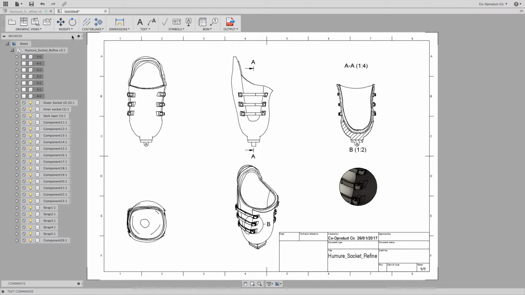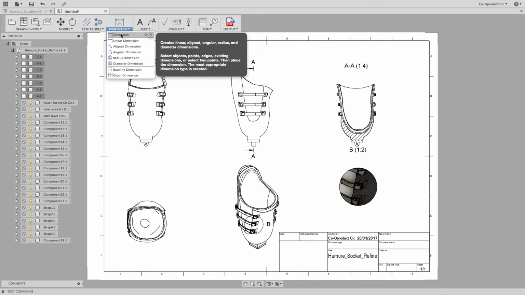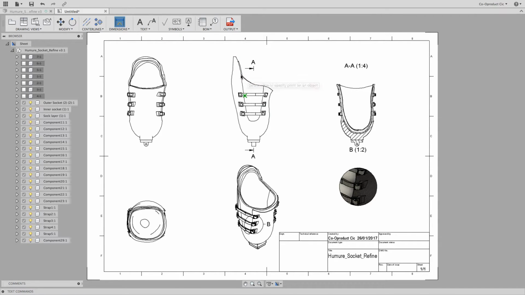If I wish, I can go to the toolbar and click Modify to move, rotate, or to delete any of the views. I can also place center lines or center marks. And we can dimension parts of the drawings also. So for example, if I click Dimension, and then on this view, perhaps take the top of the socket here to the bottom of the socket knee joint here, drag to the left, and Fusion displays the dimension for that distance. And we can do that multiple times on any part, on any drawing for any distance.